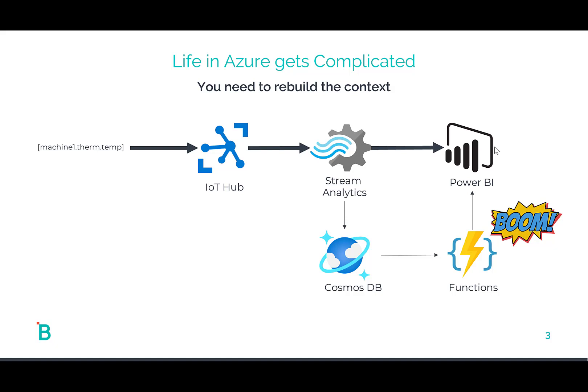We're going to have to write functions to take these tag streams and rebuild the data models that are on the factory floor using nothing but the tag names in the streams. We might figure it out for one machine, but then we move to the next machine and the tag names are different — because when those tag names were created, they were between the OPC server and HMI and were never intended to be used to remodel data in the cloud. So not only is this work that doesn't scale well, it's also expensive work to do in the cloud because you need someone familiar with that environment.